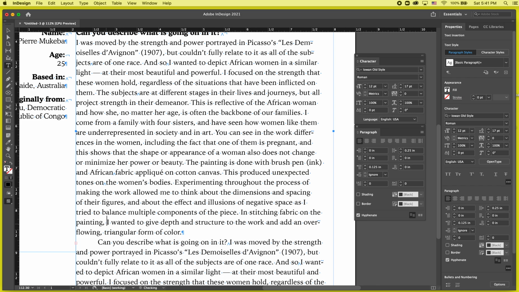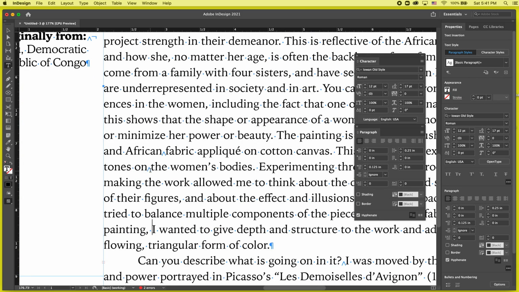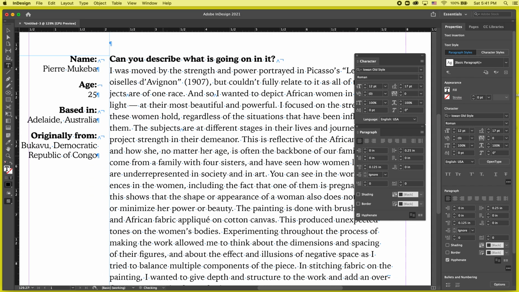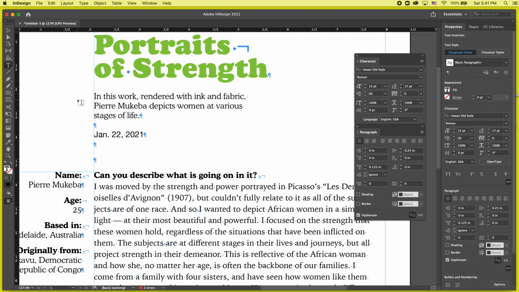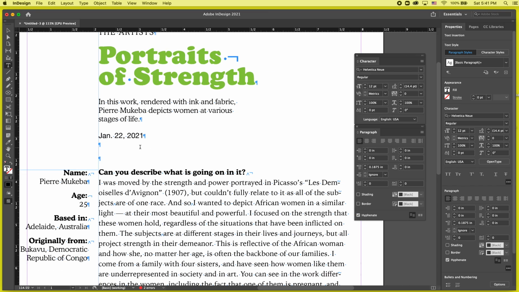I can remove them. And I think some of these, I didn't put them there, so it's possible they were in the code of the website. It's a little confusing how they got there. But again, I could see, okay, here I hit enter. Maybe I wouldn't want to do that if I was designing this. I would not do that, and I would use space before instead.